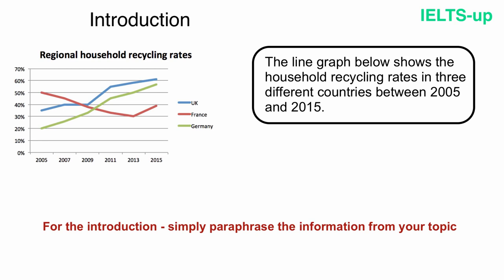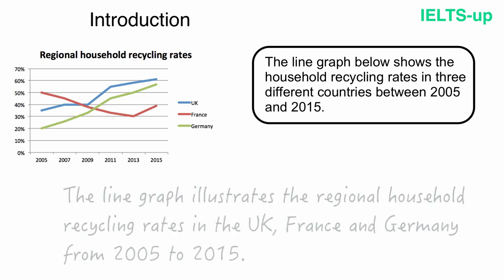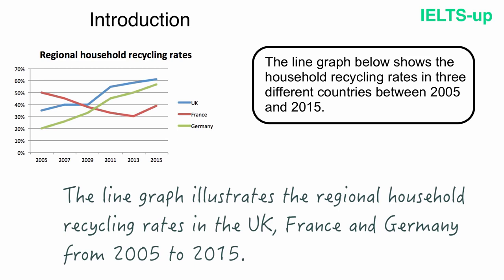It should not be longer than 2 sentences. You see, you need simply to tell what your graph shows and for what period of time. And here is how I wrote it. The line graph illustrates the regional household recycling rates in the UK, France, and Germany from 2005 to 2015.